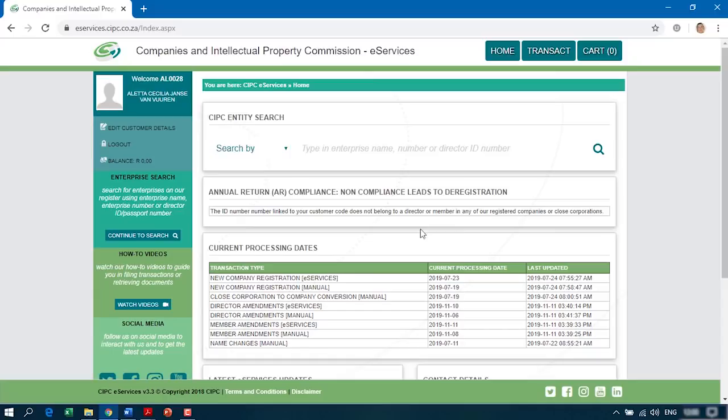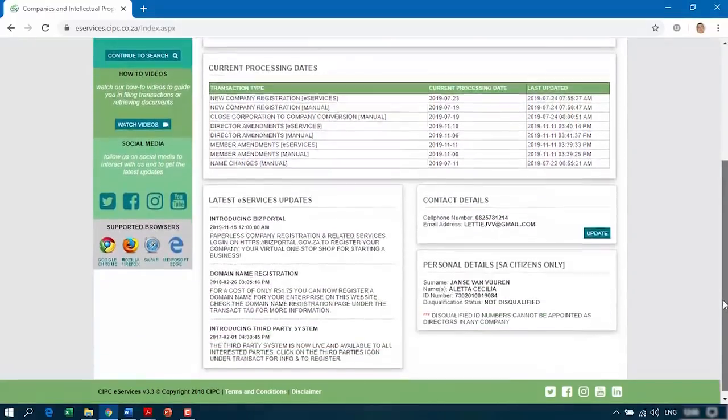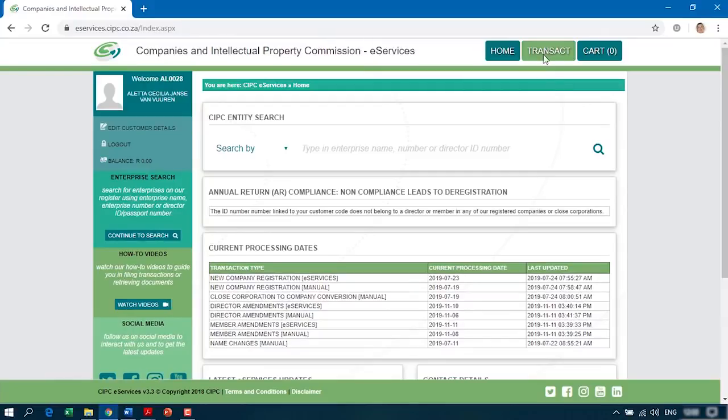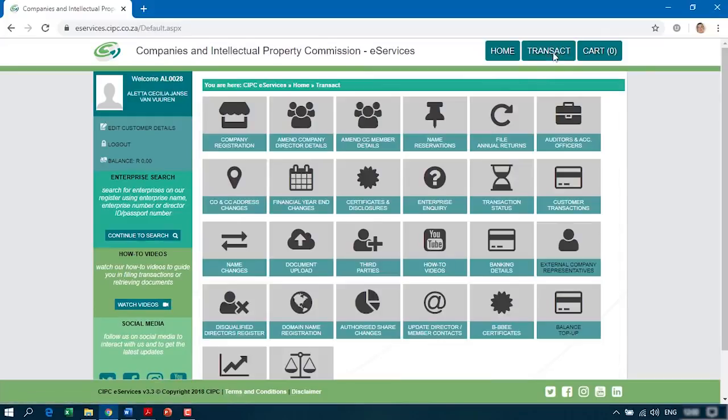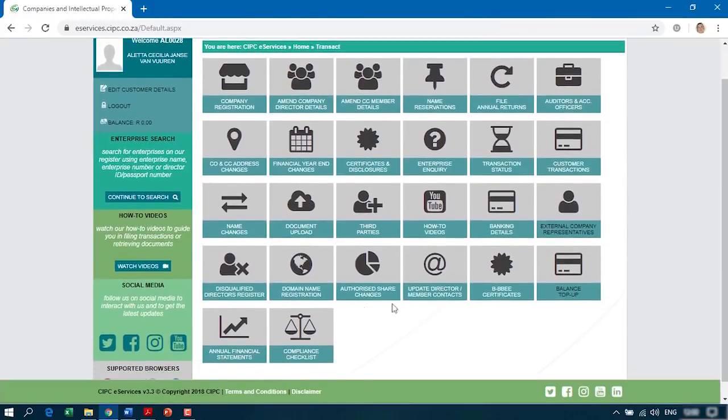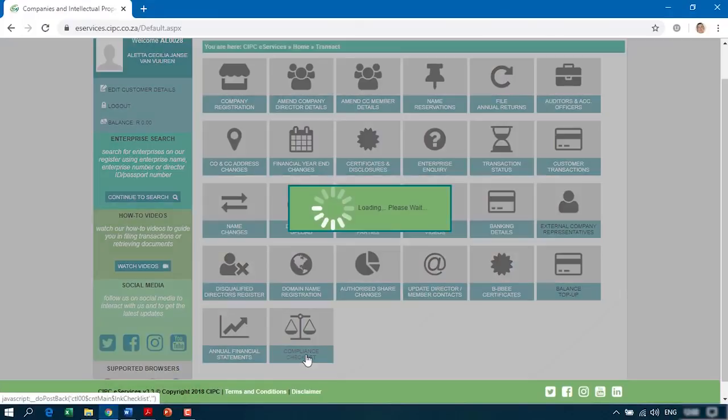Right. And there at the bottom, that's everything. Okay. So now I've already logged into my e-services. Now I merely go and click on transact. And then right at the bottom here, you'll see there's a new little button called compliance checklist. So I click on transact and then I click on compliance checklist.